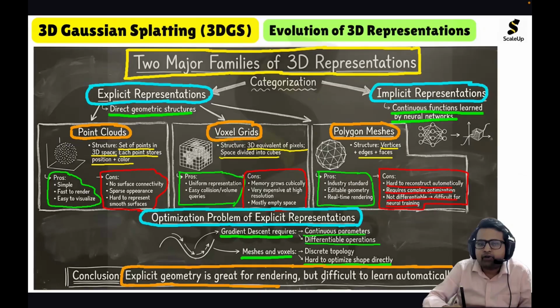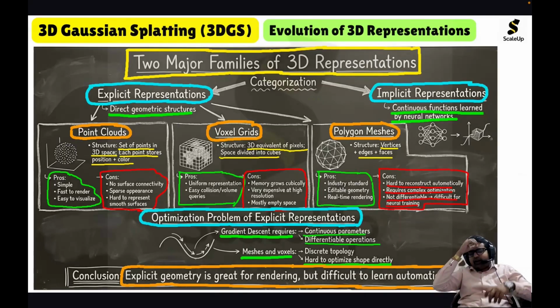And what is the meaning of learning? The idea is that if I want any change to automatically adapt without us running the algorithm again, that is not possible with explicit geometry, explicit representation. Because in explicit representation, any change in the topology, we have to rerun the mesh algorithm. It cannot adapt in real time.